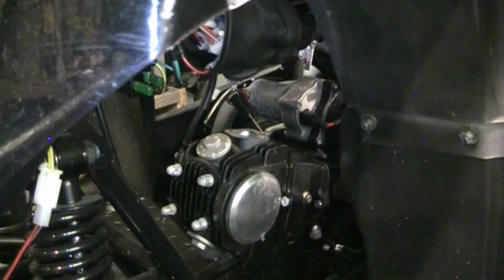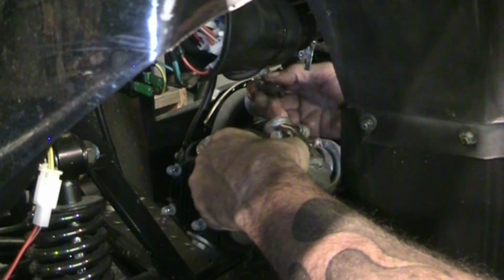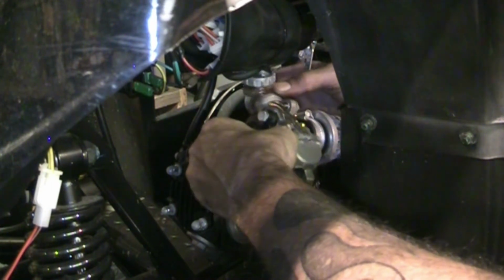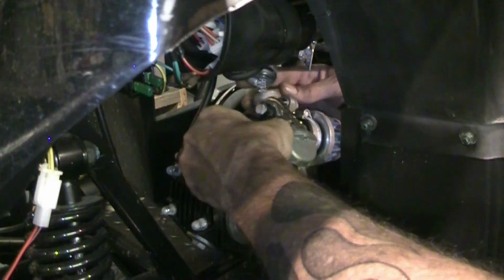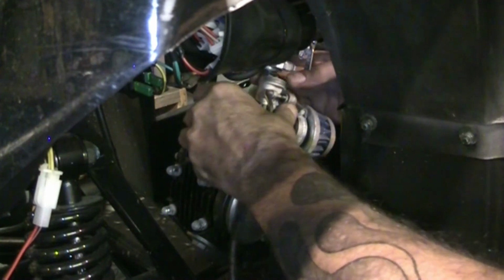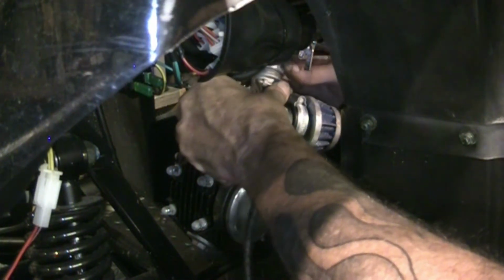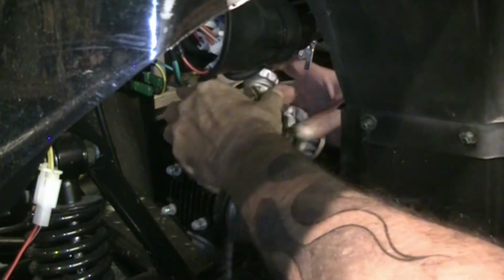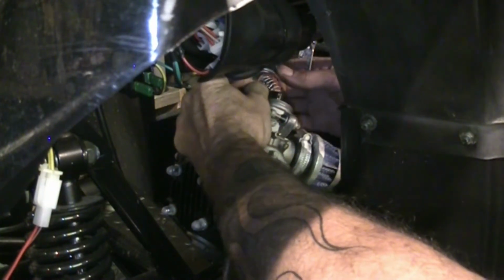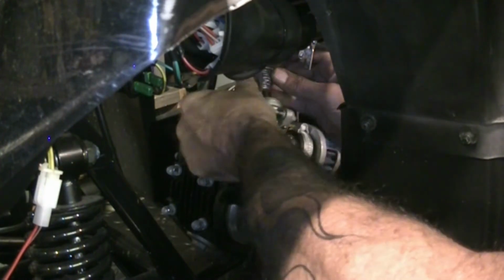So we'll get the carburetor on there. We'll get our throttle slide put in first. There's our idle screw. Screws on that side. Little notches and stuff to line up in here. That's on. All kinds of things to line up that I can't see. Well, the gasket's got a slot in it. Just trying to see which way I gotta orient this thing. There we go. Slots. Get the slide back in there where it belongs.